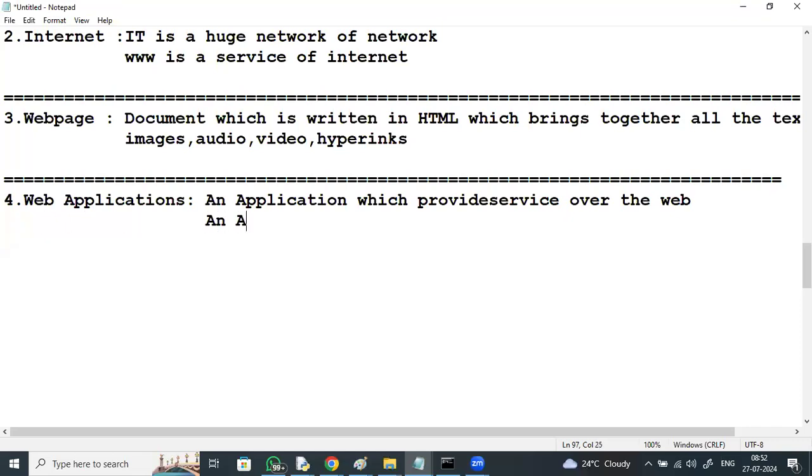One more definition: an application which provides service. Already we have seen an application which runs on the web.